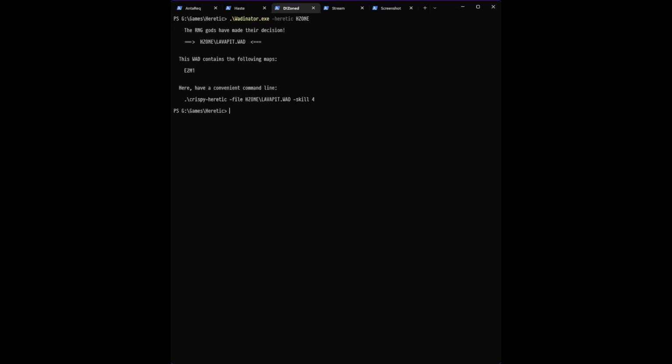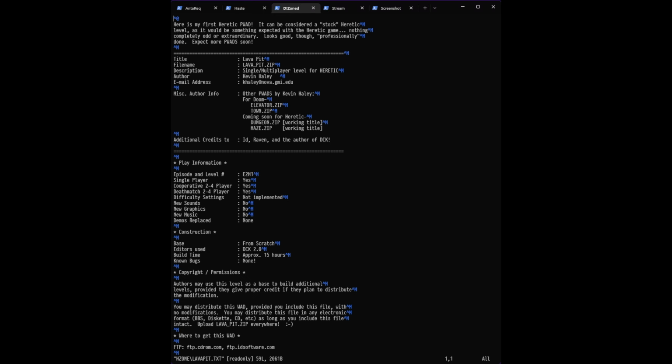We've got LAVAPIT, an E2M1 replacement, which is kind of interesting. I don't know if we've ever actually seen an E2M1, at least on Heretic. Well, maybe we did. There's so many of these things. So let's just go ahead and try this. Hey, there we go. Okay, here's my first Heretic PWAD.